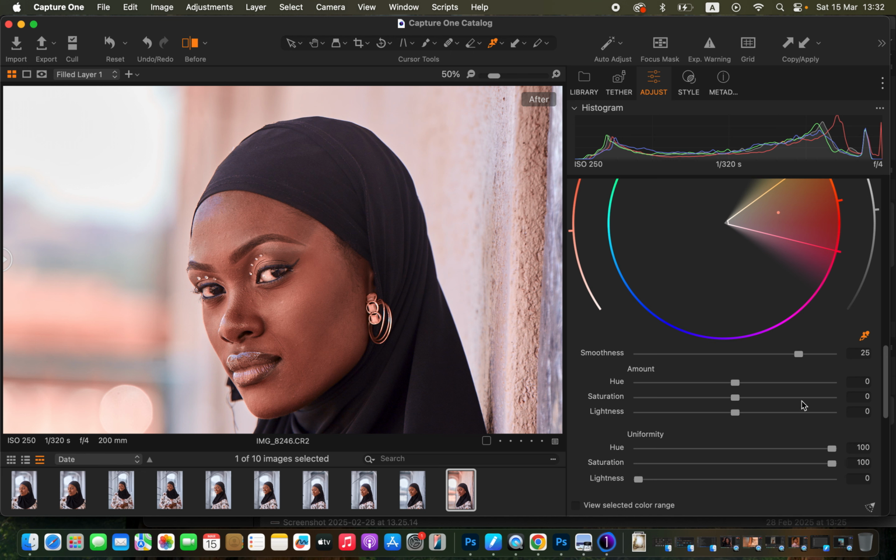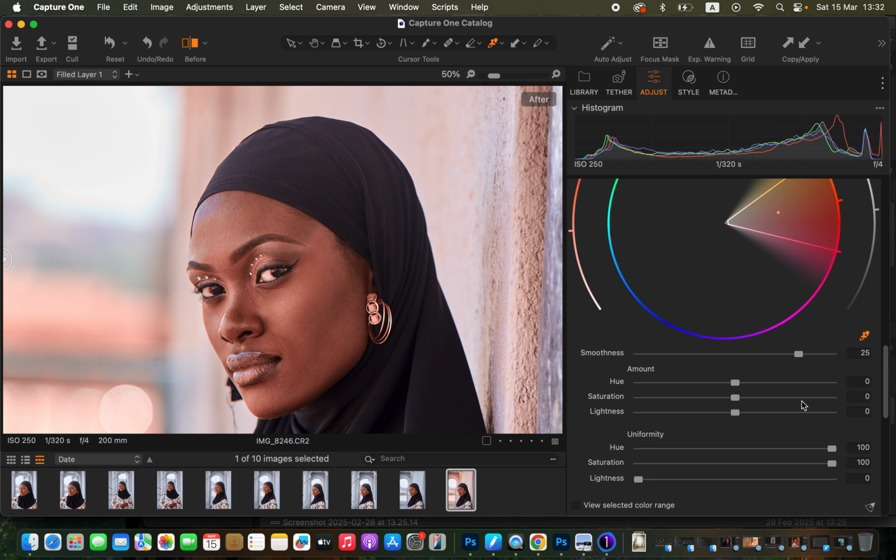Command minus to zoom out. So you can see that the image is now looking warm enough. You can even take the saturation higher if you want to get more colors in the skin tone. Don't mind the background because you're going to be correcting that later on. After doing that to the skin tone, what I did next was simply coming to the tint and adding a tint of green to the image.